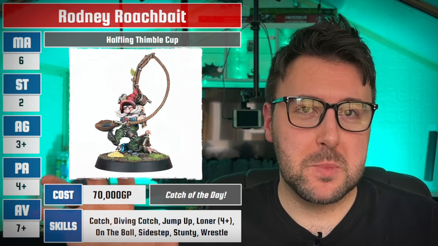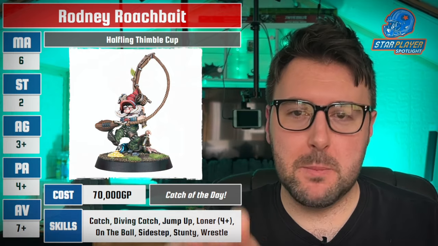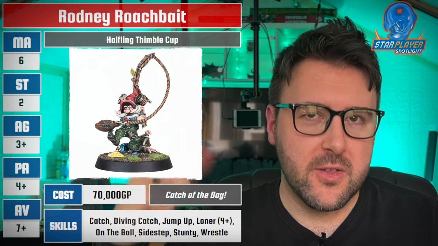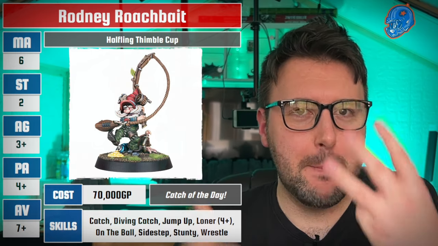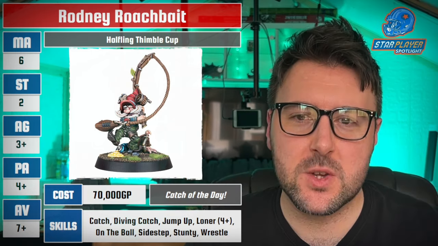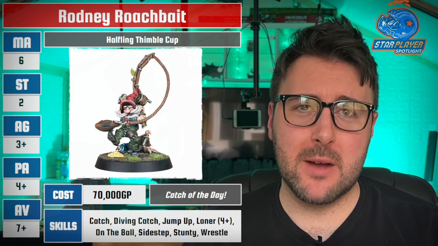And Rodney Roachbait does not care if there are people in the way. He doesn't care if there are people on the ball. This guy activates within 3 squares of a ball that's on the pitch, and you get a 3+ to get the ball straight away. And he's got movement 6. That is a massive amount of pitch.